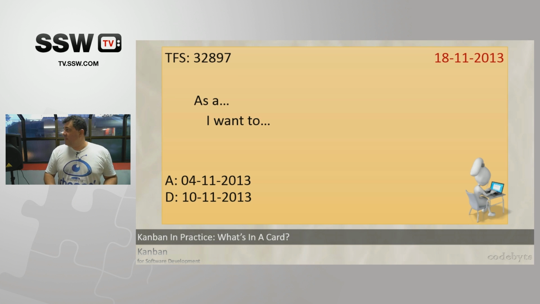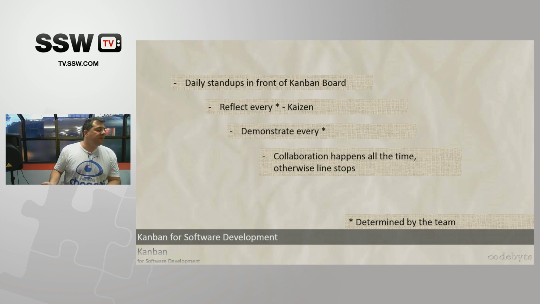So with that card in mind, what do we do? It's not really that different from Scrum, and the guys who do Scrum, I'm assuming, and are using the Kanban board are doing the same thing that we're doing. We get in front of the Kanban board, electronic or physical, and we talk, right? Hopefully we don't talk more than 10 minutes, but we talk. We basically do the same stuff. We do daily stand-ups.